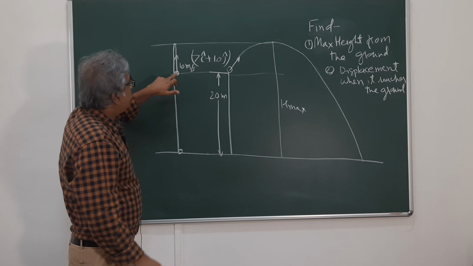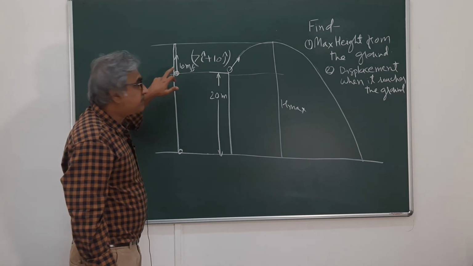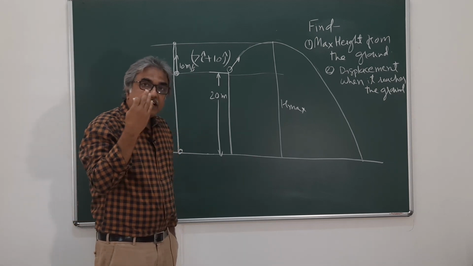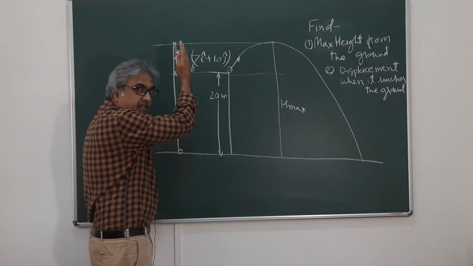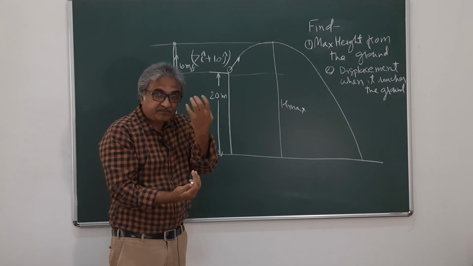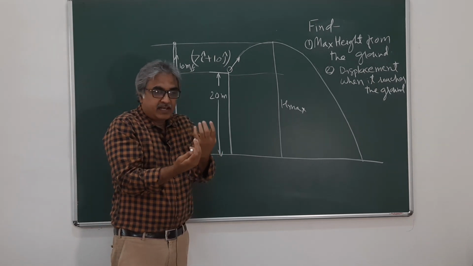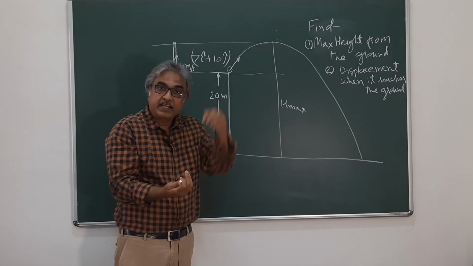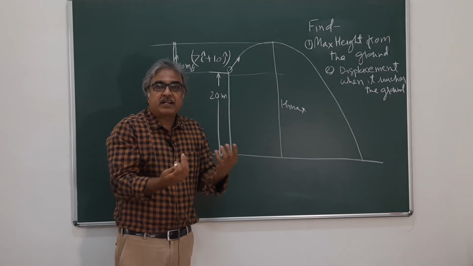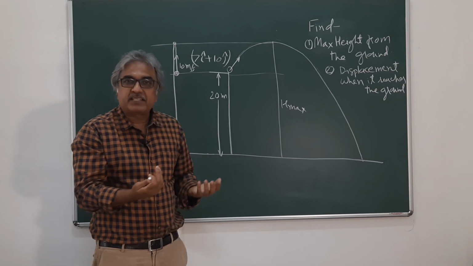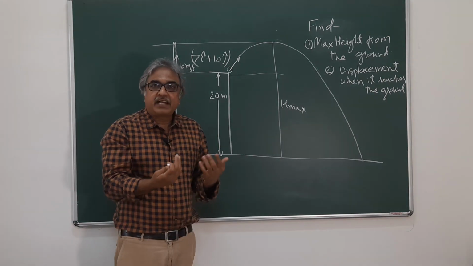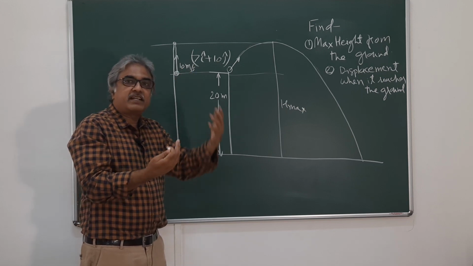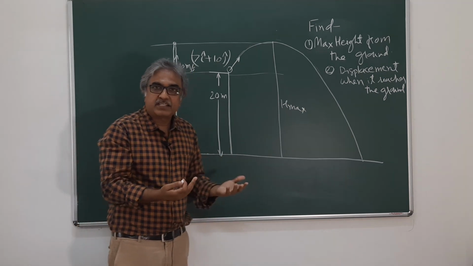So here the initial velocity is 10 meters per second. When it reaches here, what is going to be the velocity? Because it's fired vertically, as soon as the projectile is in the air, it will experience acceleration due to gravity downwards, right? And we are assuming g as 10 meters per second square. Downward is negative, so the acceleration is downward. We can say it is minus 10 meters per second square.